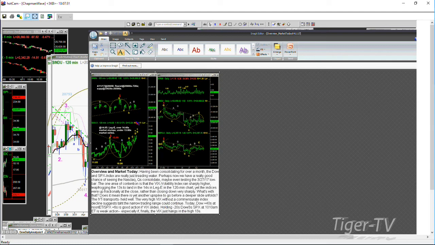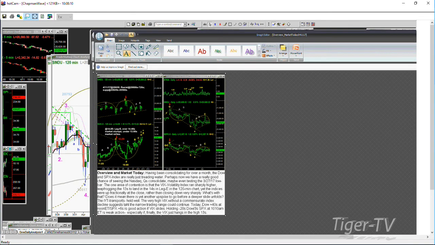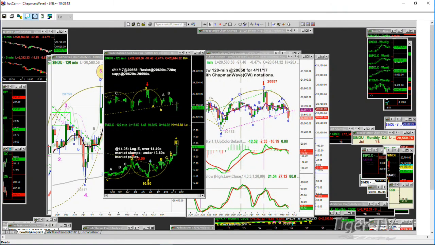What I discussed was this volatility index was up sharply. It closed in the 14s. It leapfrogged over the 13s, in the 14s, and yet the Dow was up a point. The S&P was up a tad. What's with that, I said. So that says either today we have the follow-through to the downside, or there's going to be a rally as the volatility index starts to decline.